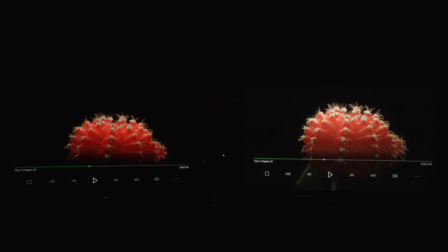But as I look at it with my naked eye, I've never done this comparison. I'm doing this all in real time for the first time, okay? The red, I've never liked the red on the A8G Bravia OLED in comparison to anything with quantum dots. This is the first time ever I've looked at the red on the Sony A8G Bravia OLED and looked at the Bravia 9 now, because it's a new product, and goes, wow, that's a big difference in red. Like, the red is so faded and so pale.